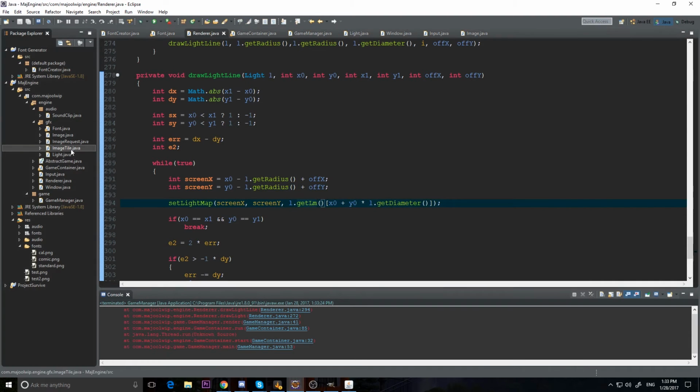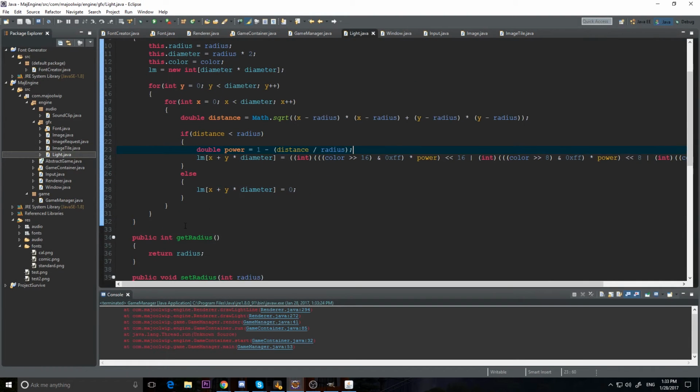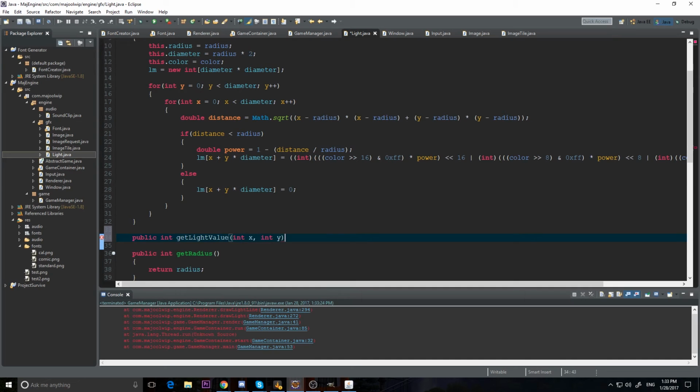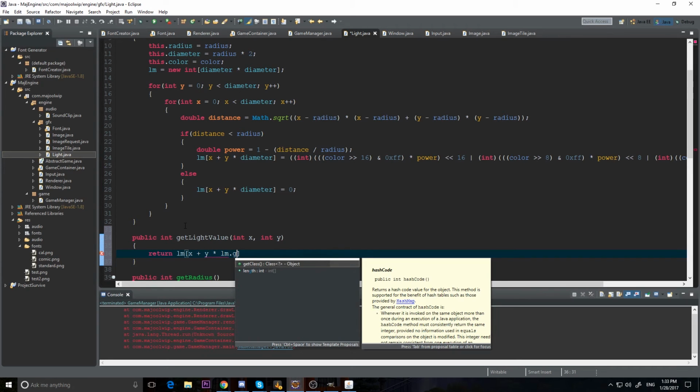We're going to implement a get value inside of my light. So we're going to go to the light. We'll make a public int get light value, int X, int Y, and it's simply going to return our light value at that given spot.